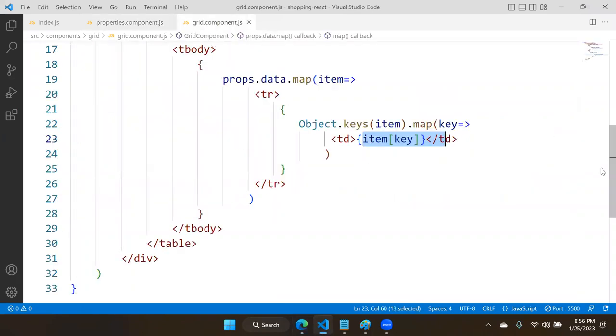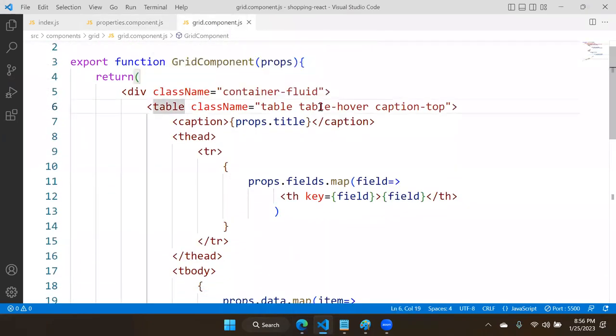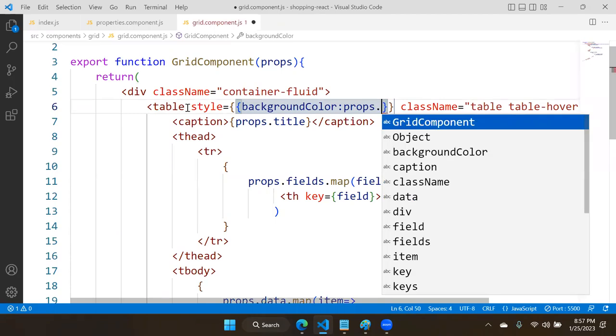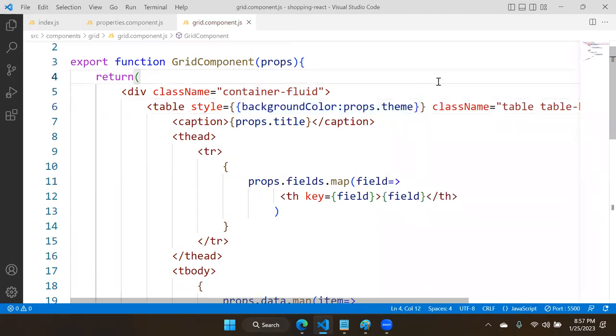See, I'm adding, this is the table now. For table, this is the class name we are having. Suppose you want to add some effect here dynamically. That means what you can do, we can add these classes also dynamically. I am giving constant names. I can use these class names also dynamically. Class names dynamically is nothing but, for example, suppose I am giving style. In the style, what is that? Background color. Background color is the style property. And what is the value? Value will come from props dot theme, like this. Props dot theme. That is the background color for that. We are dynamically defining that here.